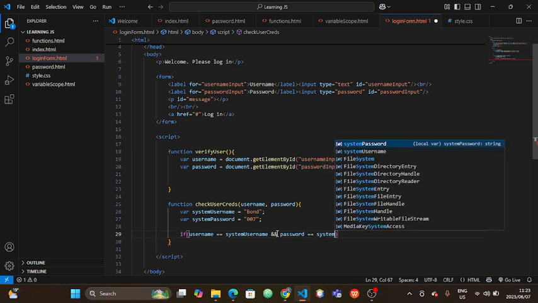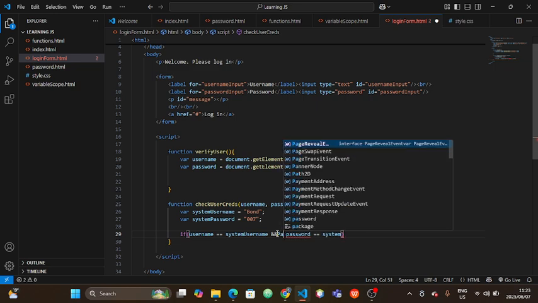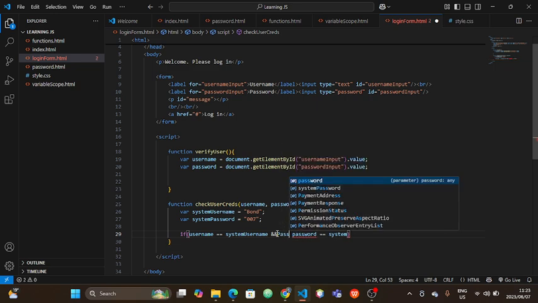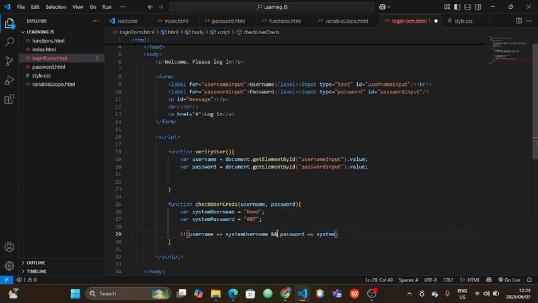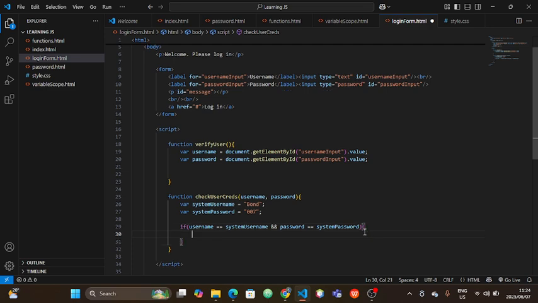Then do something. Now let's revisit this condition. If the username that the user typed and the username that's stored in the system are identical, and the password that the user typed as well as the password that's stored in the system match, only then should you do the next line, which is inside the curly braces. So only if condition A and condition B are true, then this will follow. What follows? We're going to send the user a message.